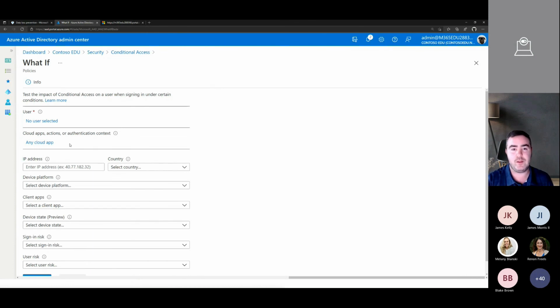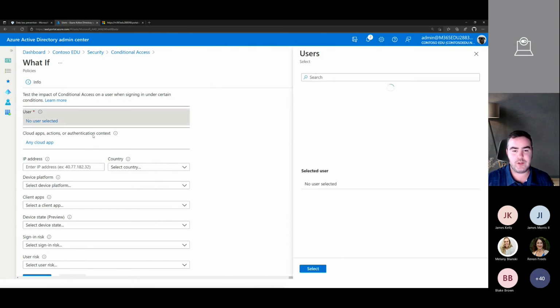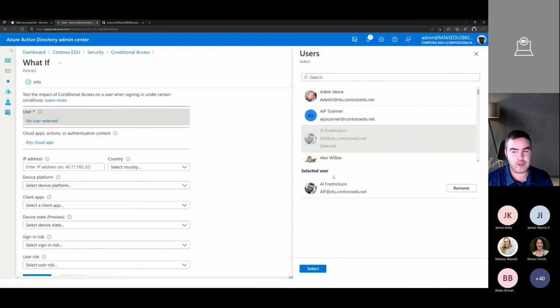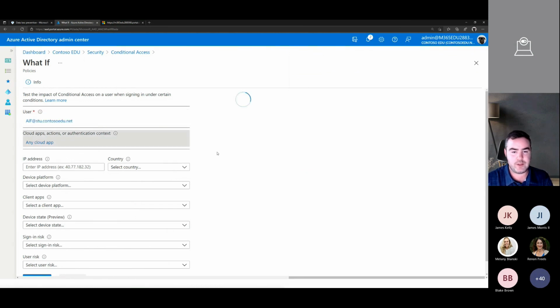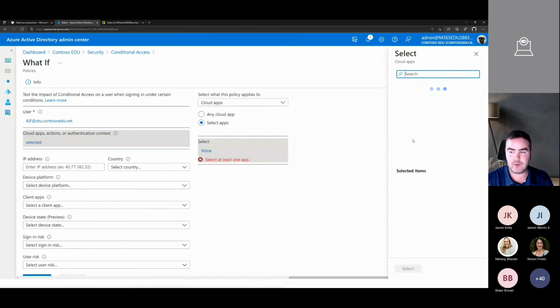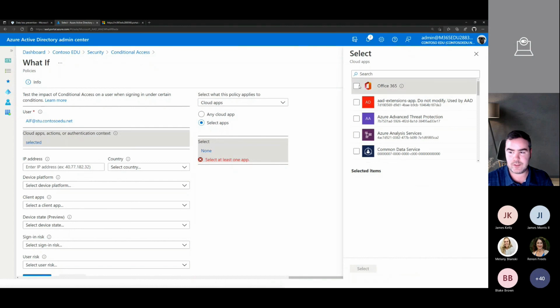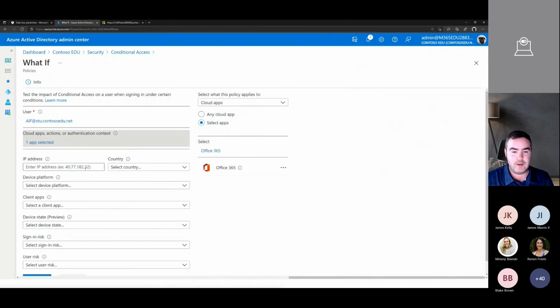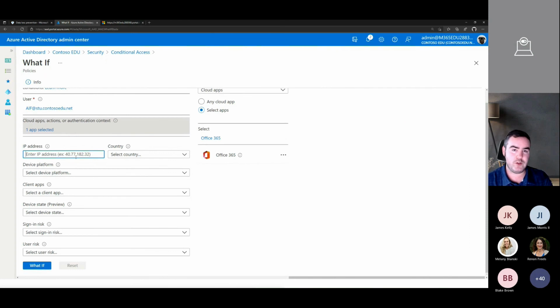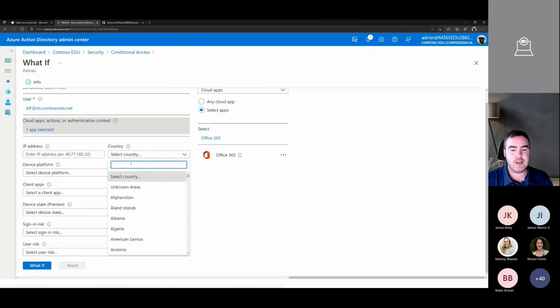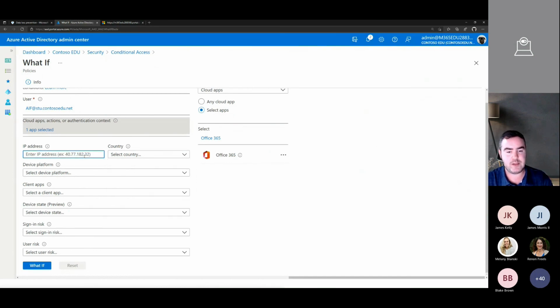Then what you do here is you select a user that would or would not be flagged for it. Then you select the application that you're simulating they're going to come into. I might say I only want to focus on if they're coming to Office 365. Then you can give it an IP address. You can use the what-is-my-IP from Google or Bing and put that in here. You can use other IP addresses, and it has to match with a country. So you could grab an IP from Switzerland and then put the country of Switzerland to see if you're blocking it. Or for the United States, you would select US and then a US-based IP.